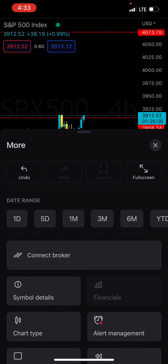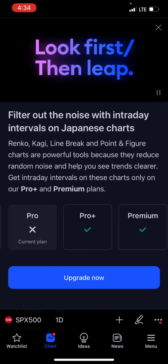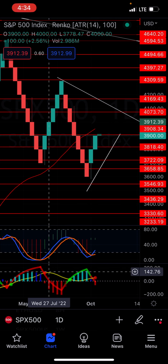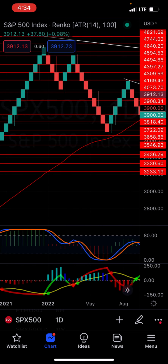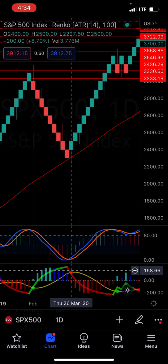And just to show you guys, this is something that I would only show my Patreon members. I think I've only shown it once before to you guys, but this is the Renko chart against my indicators, and according to this, we actually already closed that Renko candle on the SPX, right? And usually what happens is, you see this perfect entry, red bubble, stochastic at lows, stochastic crossing over, right? What happened here? You close this level at 389, kept pushing all the way up to 430, right? That's what I'm trying to tell you guys. And again, this is on perfect entries only, right? I would consider this a perfect entry: stochastic at lows, red bubble above the zero line.